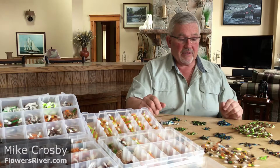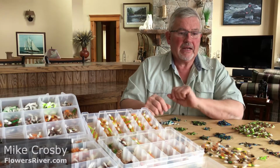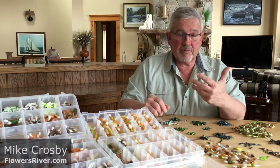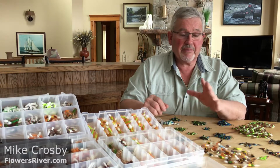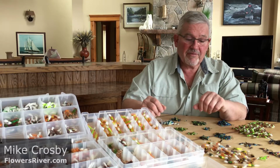So really we got a half a dozen or 7 wet flies. And in the dry flies, important to understand that the water in Flowers River is clear for the most part, unless we get a big rain, turn color for a day or so. But for the most part, the water is pretty much gin clear, and the salmon there love dry flies. So come well prepared with dry flies.